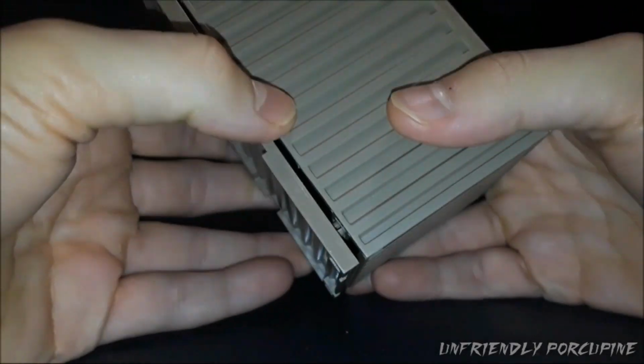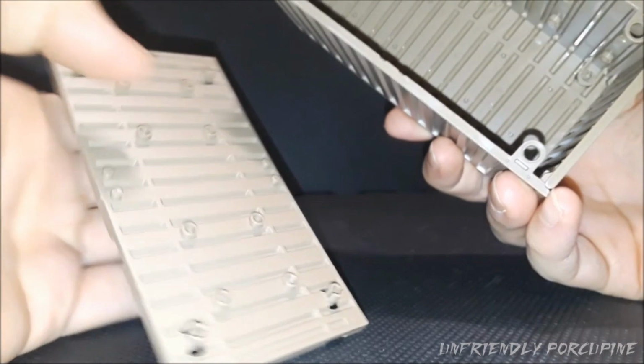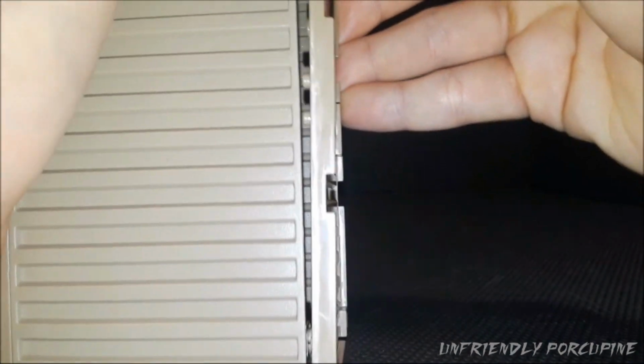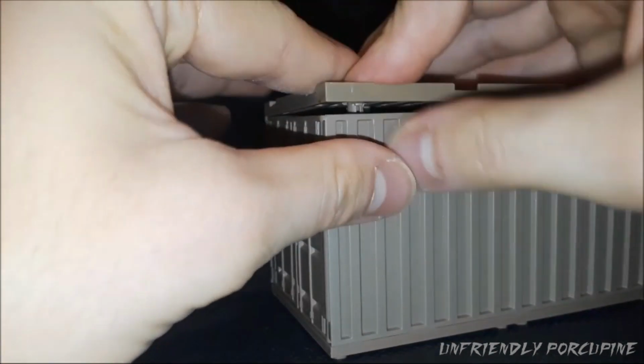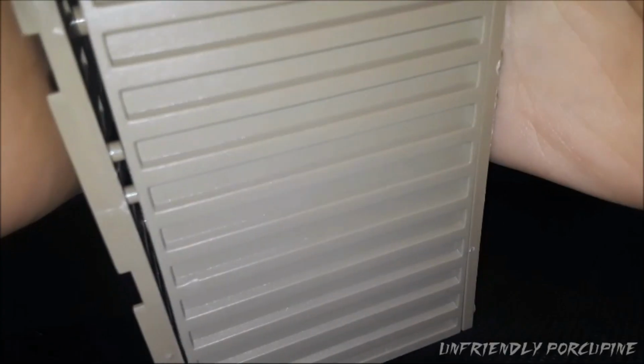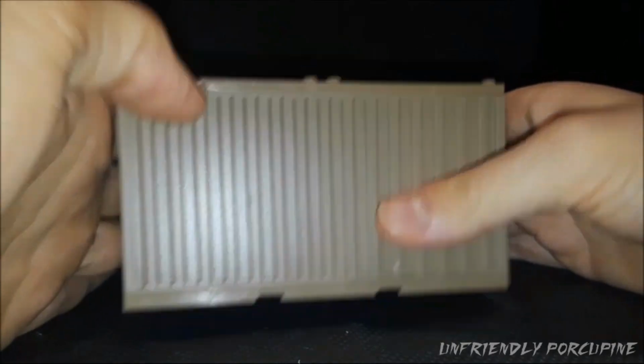You can also remove the bottom if you wish to. The bottom actually removes pretty easily. It's not like a super hard thing to remove or a super hard thing to place back into place. You just have to make sure you align it properly. Okay, there we go.